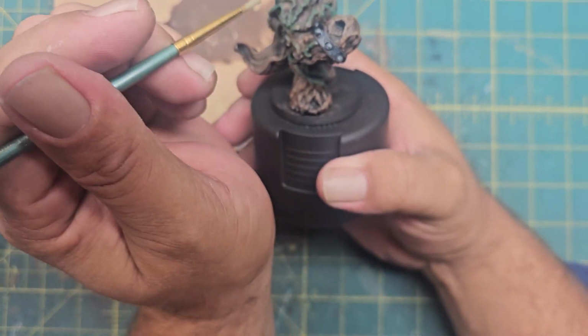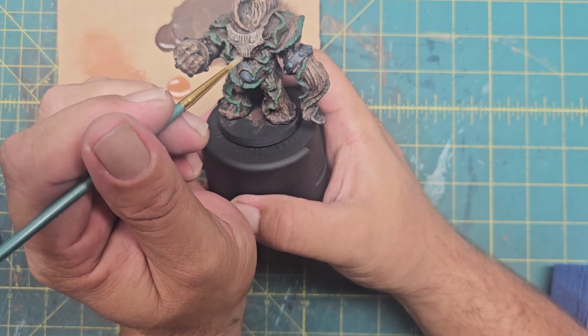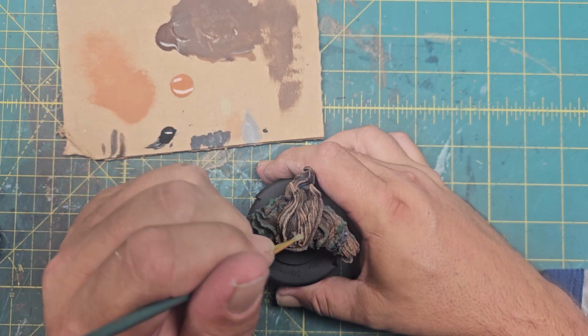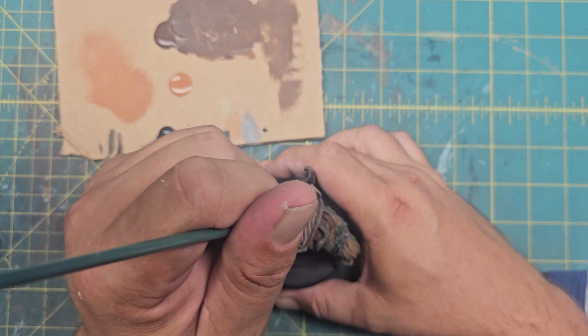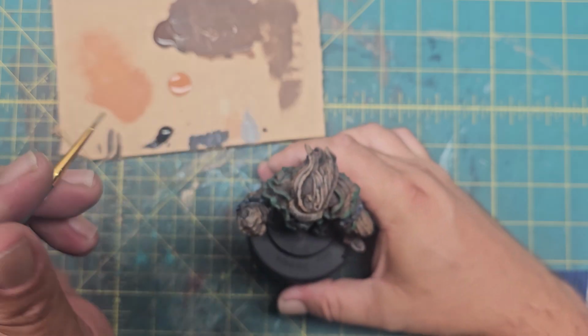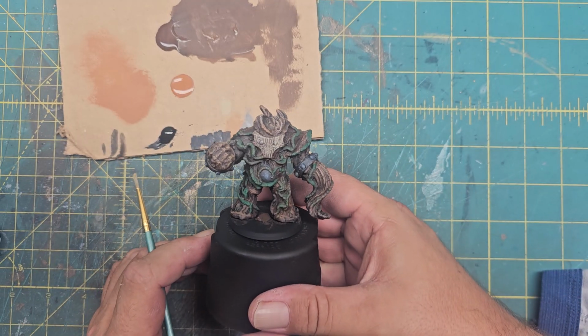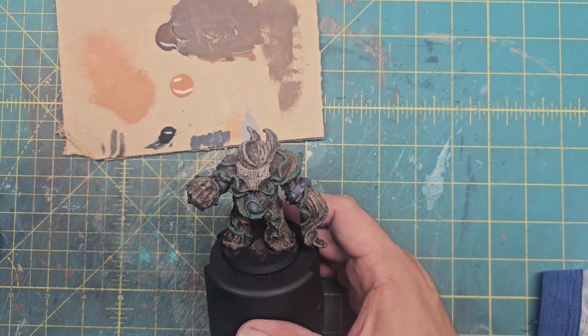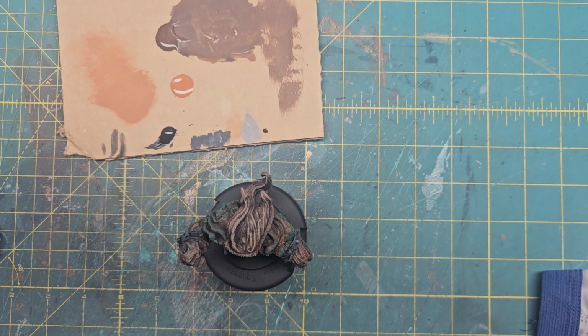Okay. Then I'm going to come up here with that light gray. And I'm just going to hit some of this hair area a little bit just to make it a little different and pop a little more. It looks a little crisp. All right, I'm pretty happy. All right, can we be done? No, we're not quite done. But we're in the ballpark of done.